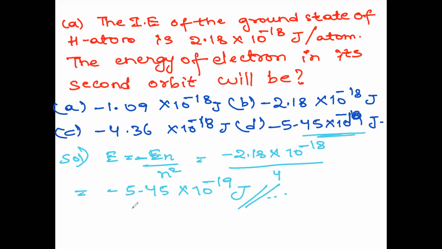So in this class, what we discussed: Bohr's postulates and demerits as well as Bohr's theory, hydrogen spectrum, etc. This lecture is very, very important because you'll get questions based on energy of electron in the nth orbit, radius of nth orbit, and also velocity of electron in the nth orbit. So all this is clear. Very, very important class this is. So practice what I said. I'm ending this meeting now.